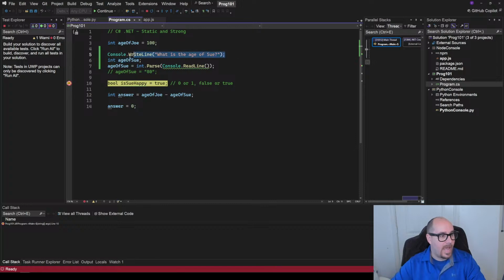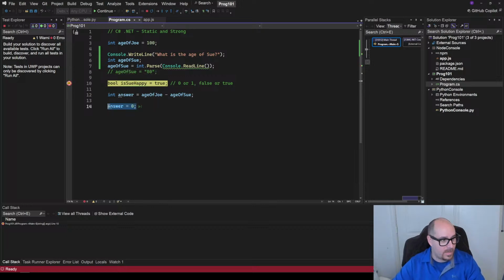And you can see that we can output information and we can get information from the user. So these are the ins and outs of programming. This is one way. It's the console, the CLI, being able to output information to a user and get input from a user. And then we can use that information.